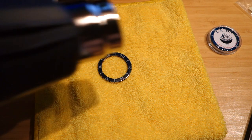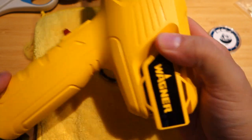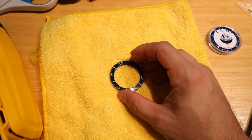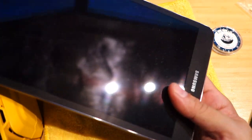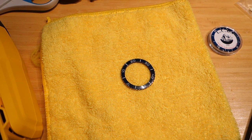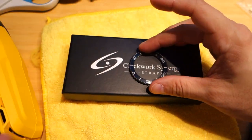All right, guys, got my Wagner portable hand furnace. And I should probably put this on something that's not going to get messed up. I'll just put it on a tablet. A tablet should work. No, that's not a good idea. I don't know what to put it on here. Should I just hold it with my hand? Just put it on this Clockwork Synergy box here. That should do it. Yeah, perfect.